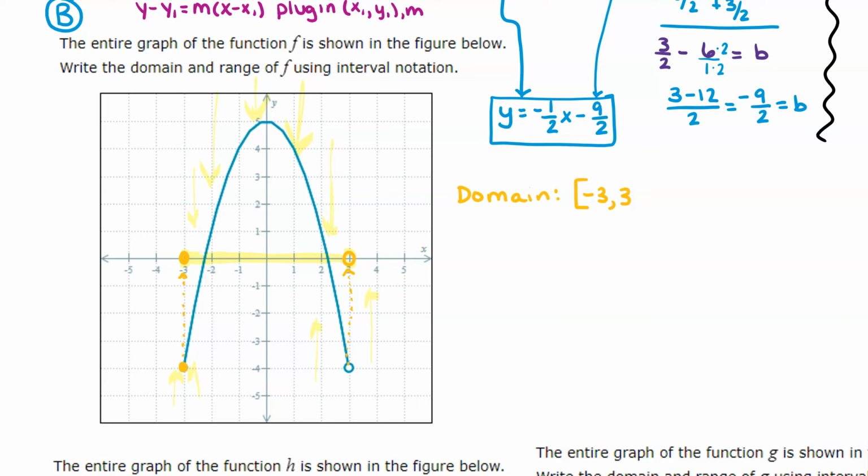But now over on the right-hand side, if I want the +3, well, that only corresponded to one point, which was open, and so I'll use an open bracket, and that tells the reader, hey, get as close to 3 as possible, but you can't actually equal it. And remember, we could play the what's closest to 3 game for the rest of our lives, for the rest of the universe's life. Now, range is similar, so let me erase all my highlighting on this.